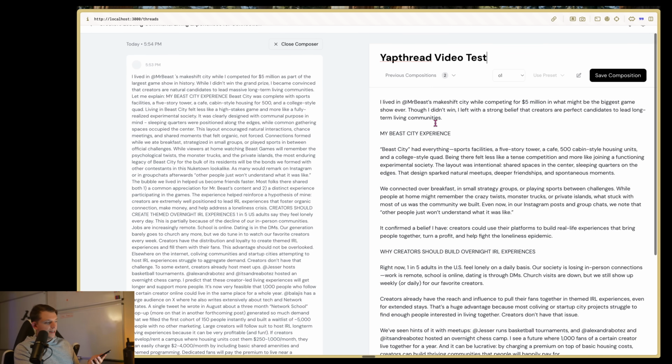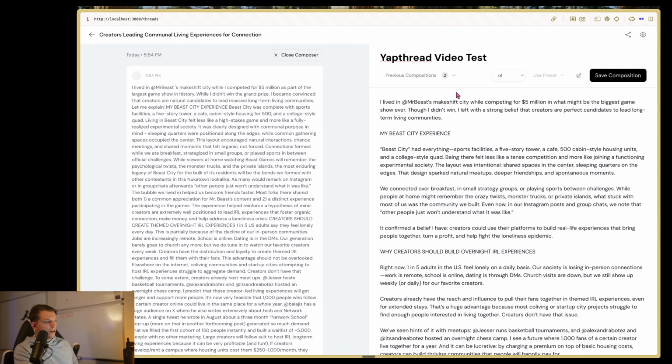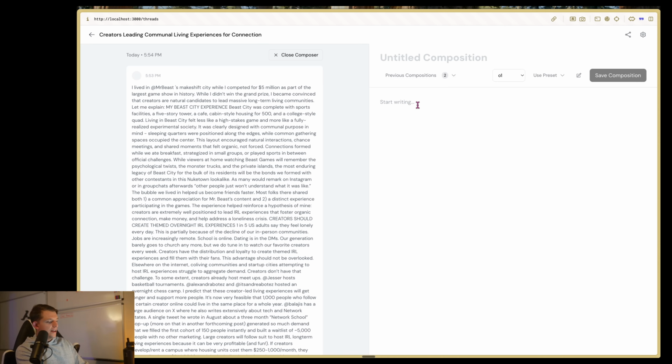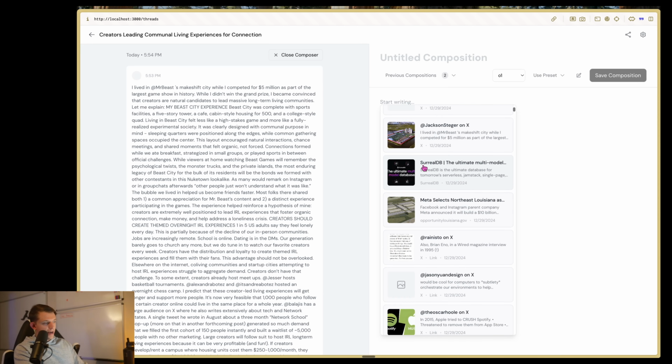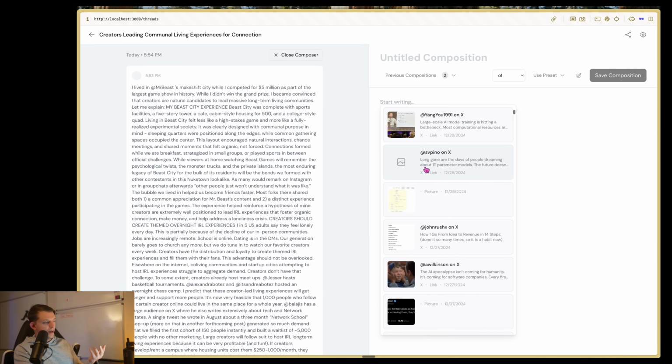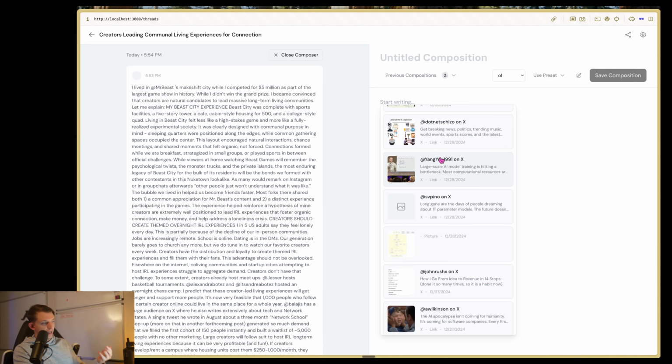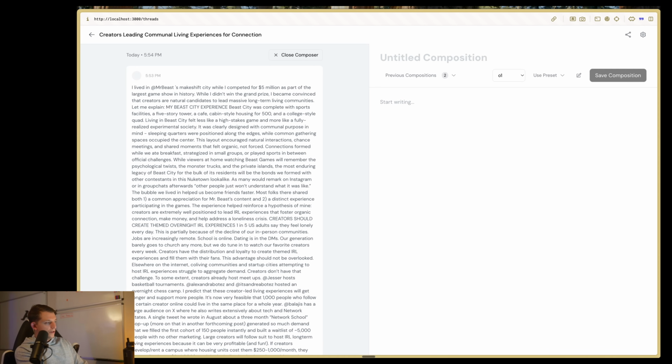And here, we're working on some experimental features, so you're gonna be able to add sources directly. This app also allows you to web clip anything from the internet, and you're gonna be able to add these directly into your compositions. We're also going to be able to, this is the future of, and we're adding this autocomplete feature. As you can see here, it will allow you to autocomplete using AI.